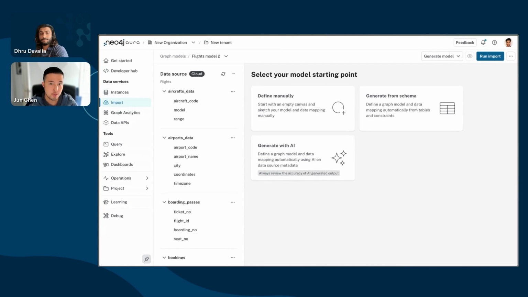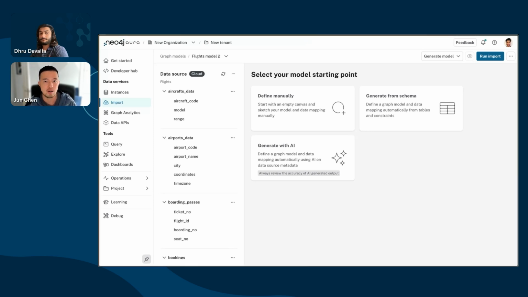Thanks. Before you can load tables into the graph database, we have to define the graph and configure how those tables are mapped into each graph entity. You can either start from scratch on Canvas or use AI to give you initial suggestions or inspirations.